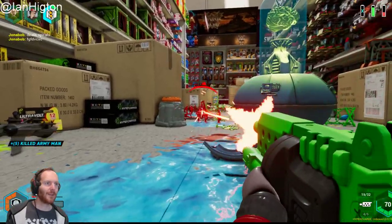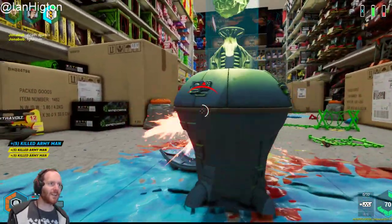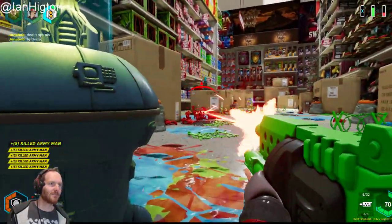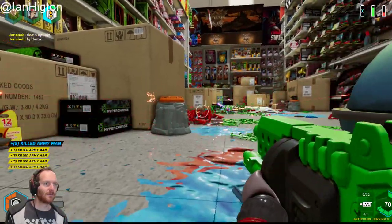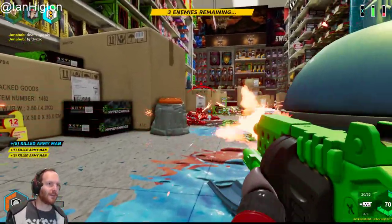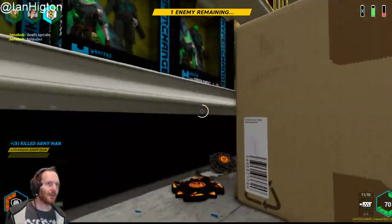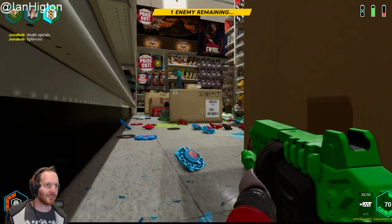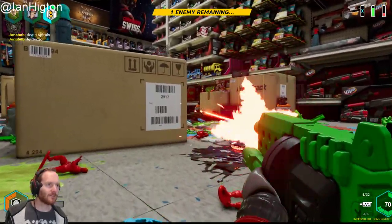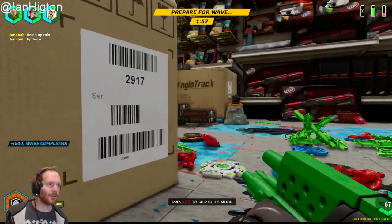Alright. Oh, there's another tank coming. Another tank? Oh, fuck. I'm not sure if taking cover behind the destructible base is the best idea. Two enemies remain, one enemy remaining. It's that bloody tank, isn't it? No, it's two tanks. Oh, there we go. Yay. We did it.